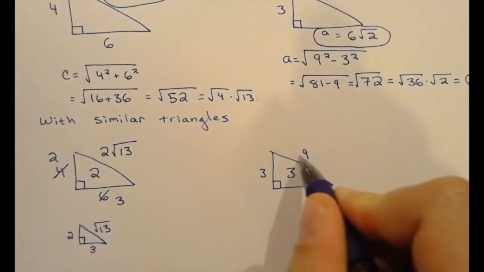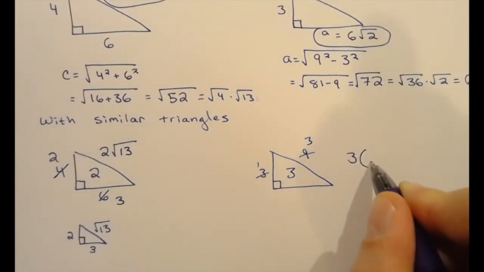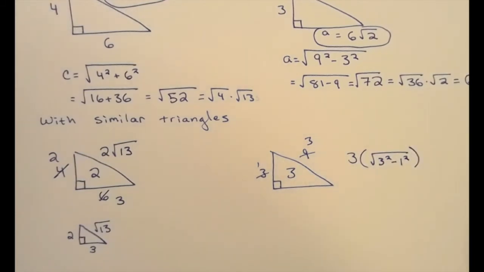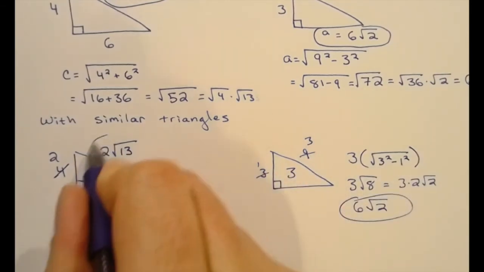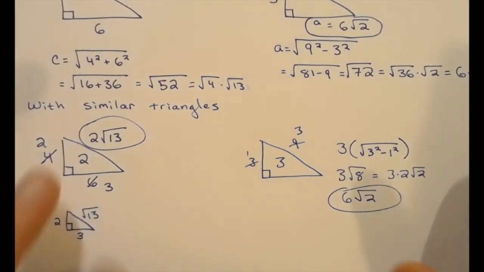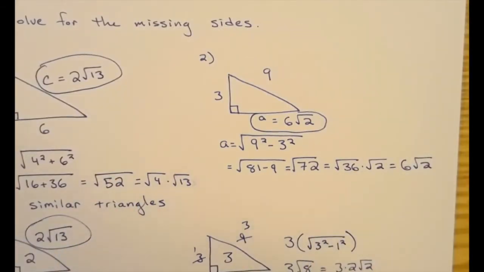For example, if I factor a 3 out of these side lengths, hypotenuse 3, side length 1. Now I'm looking at 3 times √(3² - 1²). 9 - 1 is 8. Now remember, √8 is really 2√2. So we're looking at 3 times 2√2 or 6√2. Nice little shortcut. You don't necessarily have to use the similar triangles trick. Because, of course, the whole long way Pythagorean theorem totally gets you the answer as well.